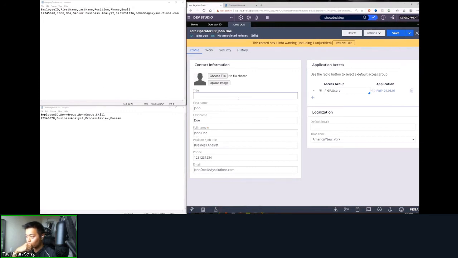For our first use case, user John Doe recently got promoted to a senior business analyst, but his information was not updated yet in the Pega application. Fortunately, with authentication set up in our application using EasyAuth, all John needs to do is log in just once, and his operator will be automatically provisioned with the latest and greatest details. Let me log in just once as John Doe, and John's operator should be automatically provisioned.